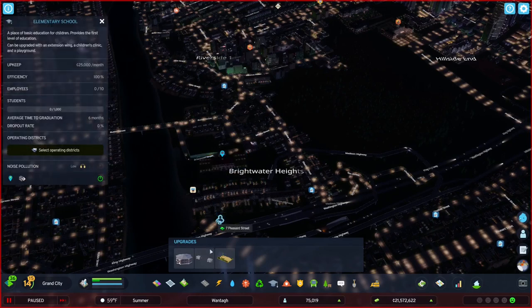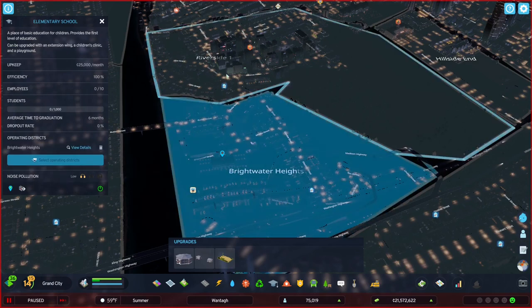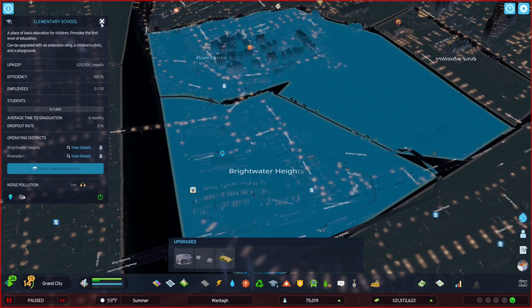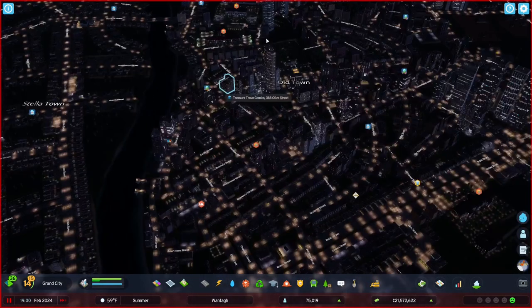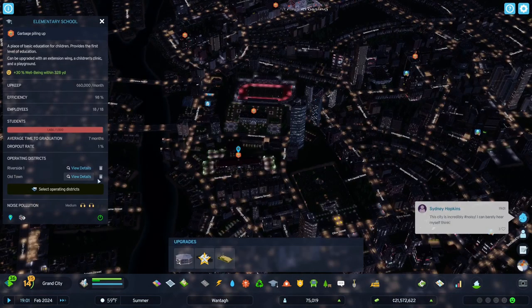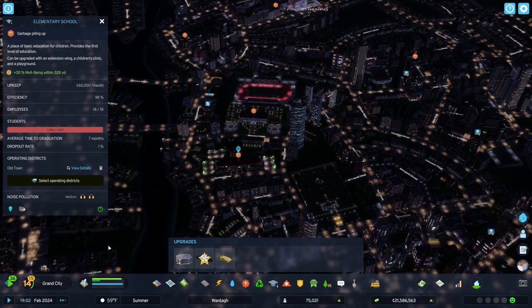Alright, let's make this guy for Brightwater and Riverside. And then we're gonna go here and tell this, oh, we can unpause. Tell this elementary school to only be for Old Town. See what that does. May or may not help. Let's see.